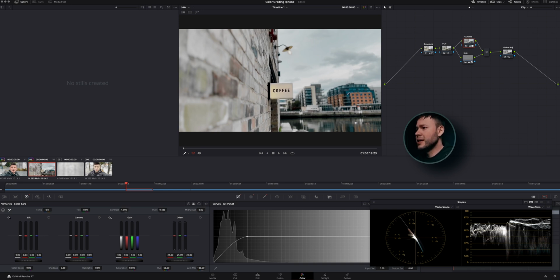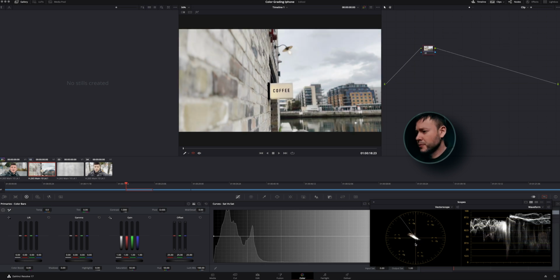You see here the teal and orange in this area, and also in the sky, they are much more present. And the same you see here in the vectorscope. You see that you have a straight line coming from the teal to the orange. Let's do a before and after, and keep an eye here on the vectorscope how it looks. Okay, so this is the original image from the iPhone. It's pretty much balanced. Okay, it's not bad at all.